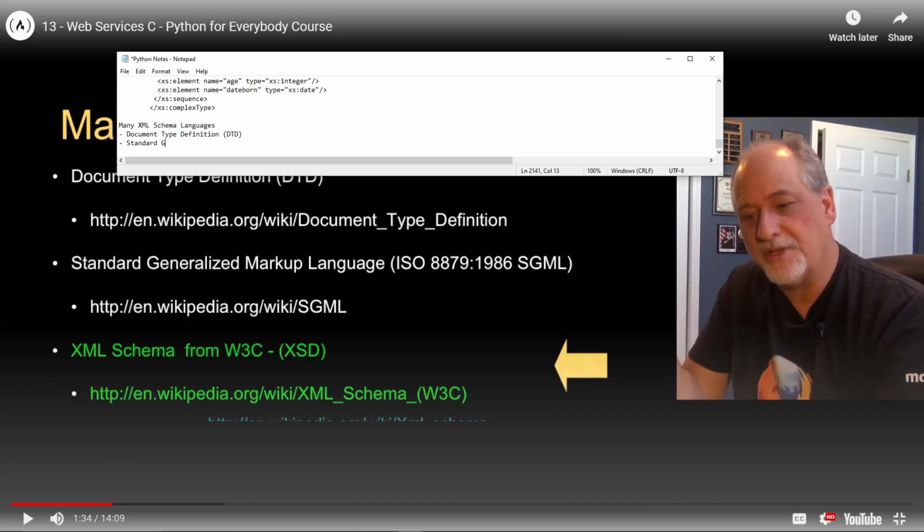Standard generalized markup language. And we've got some ISO 8879, 1986, SGML. Okay. Is that from a book? That looks like a book, like one of those library things.